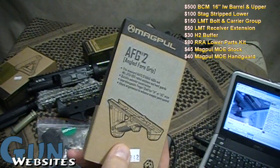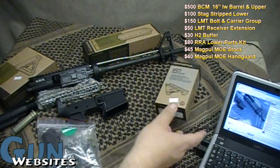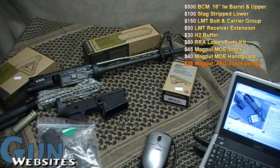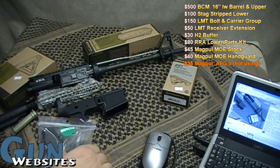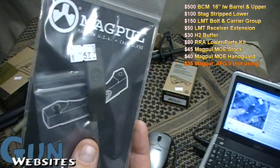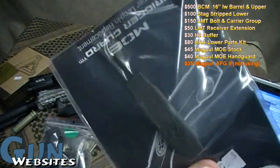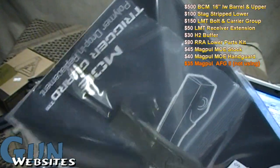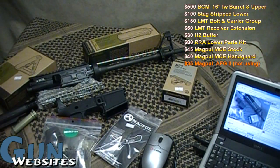I'm drinking the Kool-Aid, so I got an AFG — angled foregrip — for about $35. I could always put it on an AK if I don't like it. The parts kit comes with a trigger guard but those are kind of lame because they don't allow much room for a glove. Out here in Arizona we always wear gloves, so I've got a Magpul trigger guard — it's plastic, scoops down, and is about $11.